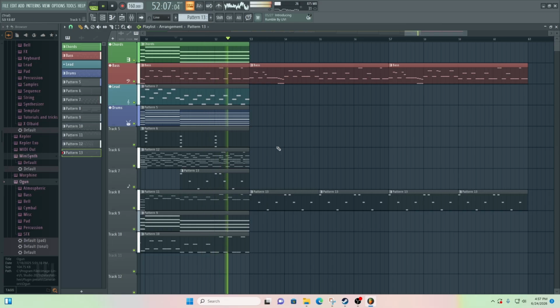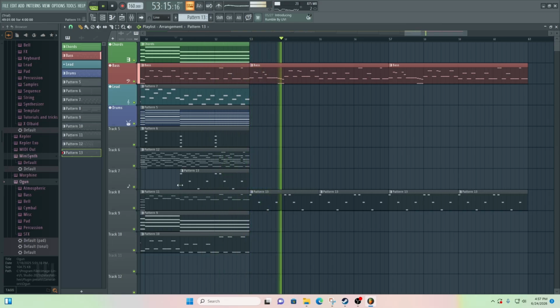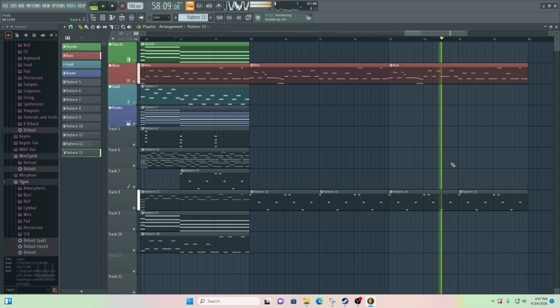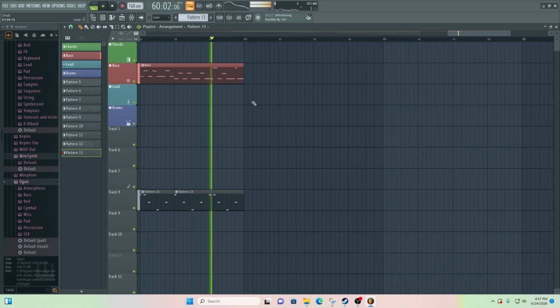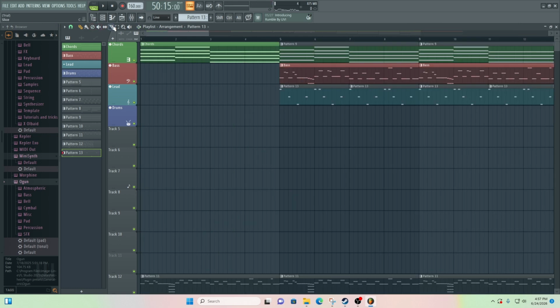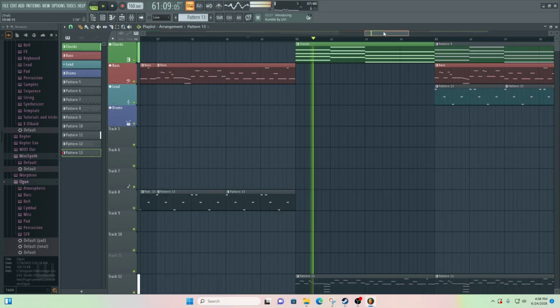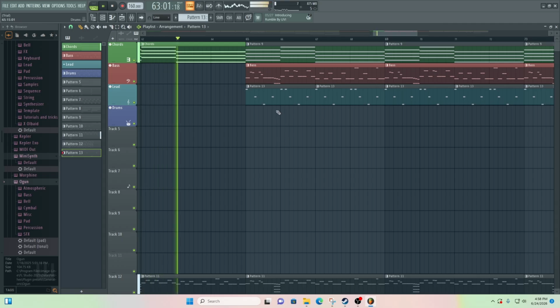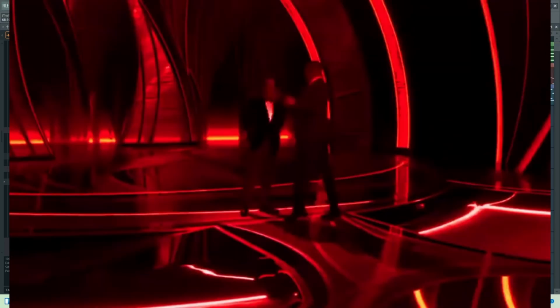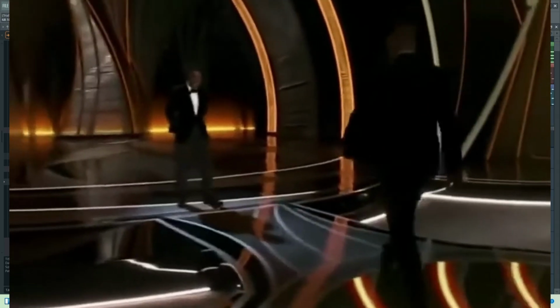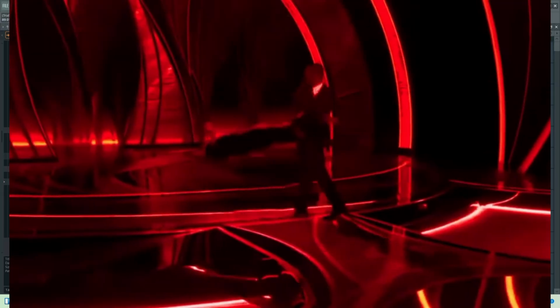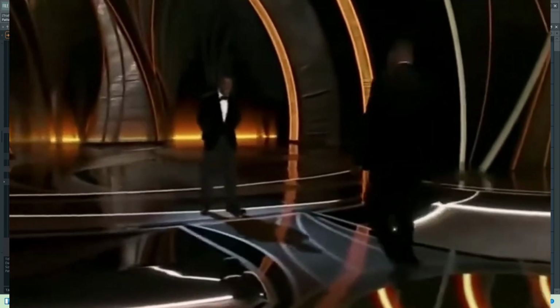Let's do the slow drums again. And then we'll return back to this part here. This pattern got messed up.